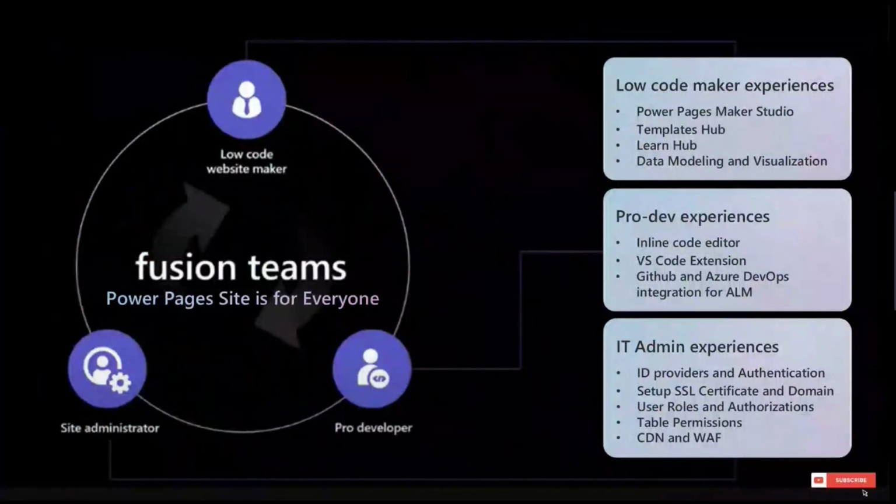But sometimes, when you are creating a full-fledged website, you might need to extend the portal capabilities. Microsoft has provided a lot of components for this, and the capability to write your own code as well. Obviously, the portal doesn't allow you to write any server-side code, because it's a SaaS-based platform, so you cannot customize what is already written by Microsoft in the background.